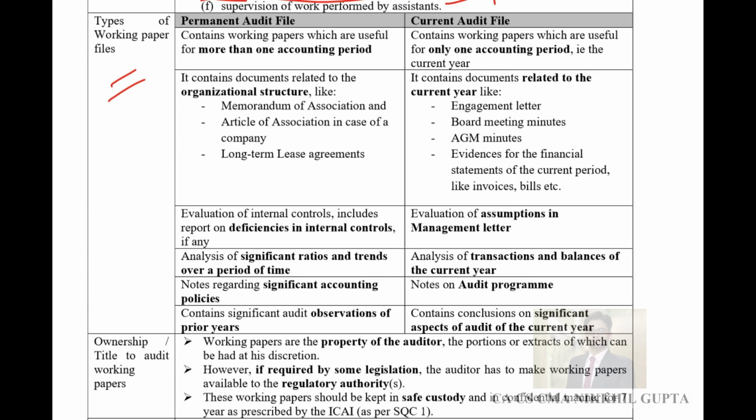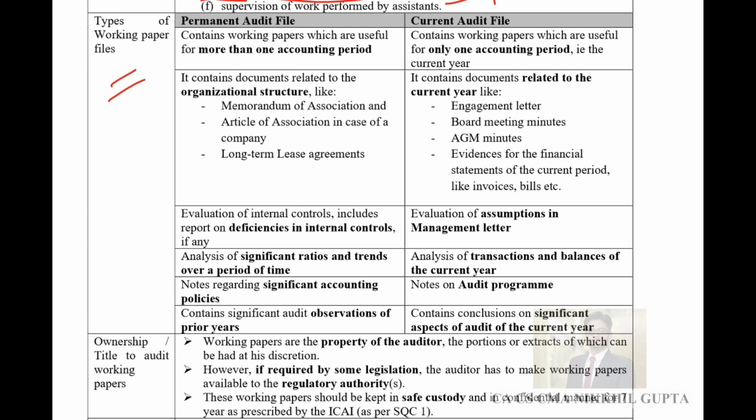Then types of working files. So you must have seen files, the cardboard files or the plastic files which are used in offices. Yes, this topic relates to those files only, but those files which are maintained by the auditor. So the auditor obviously, if there are documents, then those documents are to be retained somewhere, stored somewhere. And the best place to store the documents is files. We create files for the documents, and the files are then stored in cabinets. So now audit files are of two types. There are two separate types of files which are used by any auditor. First is the permanent audit file, second is the current audit file.